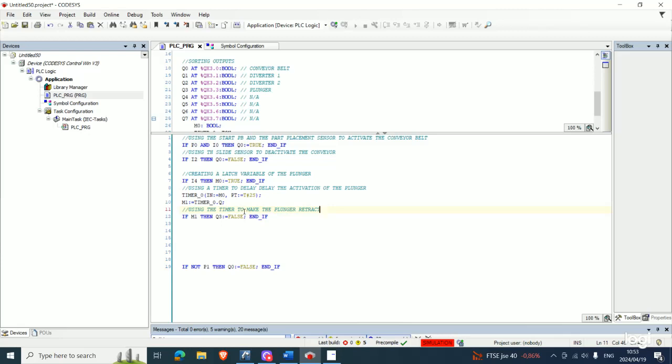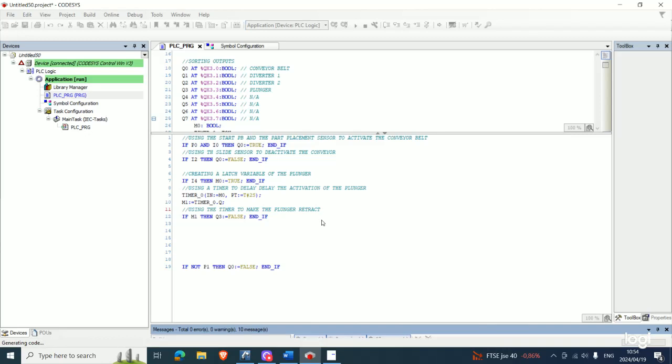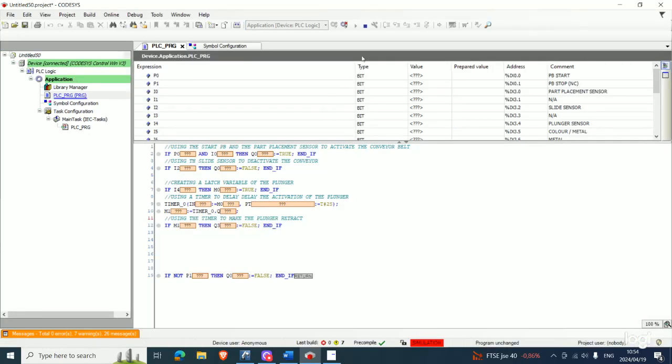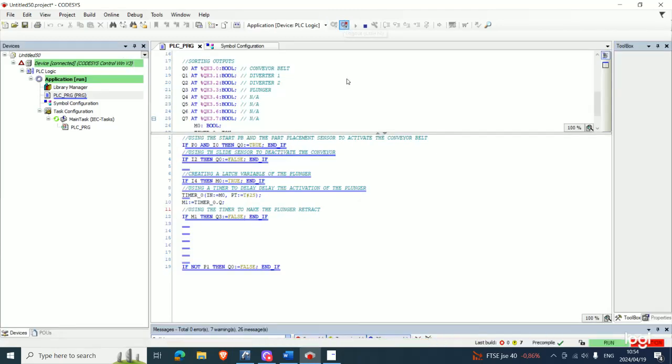Now you run this code. Oh, sorry, before you run your code, if you still remember, I told you that everything that you turn on here, you have to turn it off.